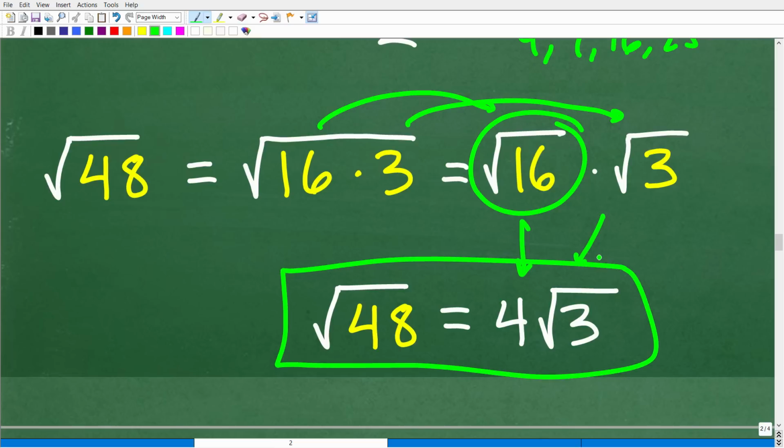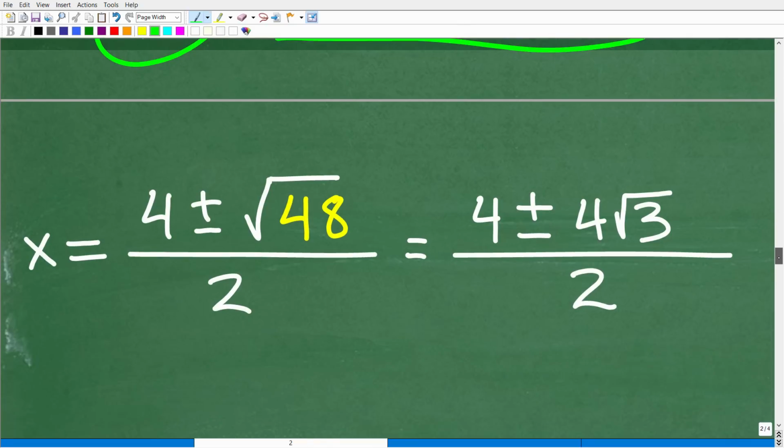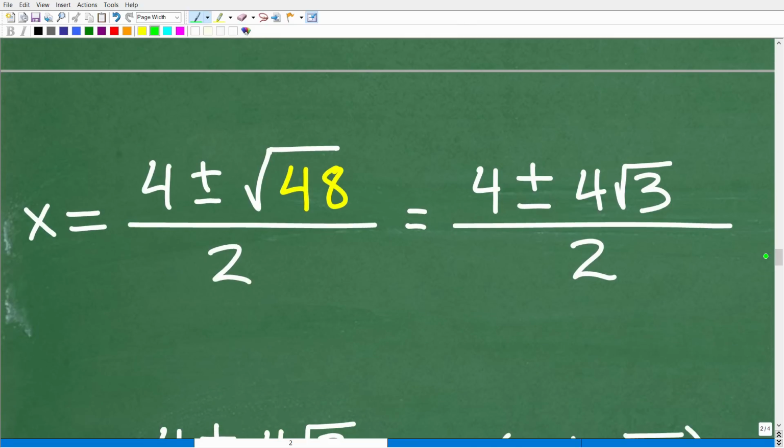So again, we're not even done with this problem. There are a lot of opportunities and a lot of steps to make. So if you're like, Mr. YouTube Math Man, I don't like this stuff. This is why I don't like algebra. Well, listen, all you need to do is understand the mistakes, avoid these mistakes, and practice, practice, practice. So don't get discouraged by any of these steps. Just make a list of skills that you need to improve. Okay, so now let's continue on because we still have more work to do.